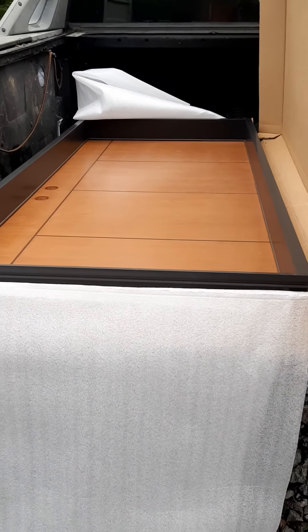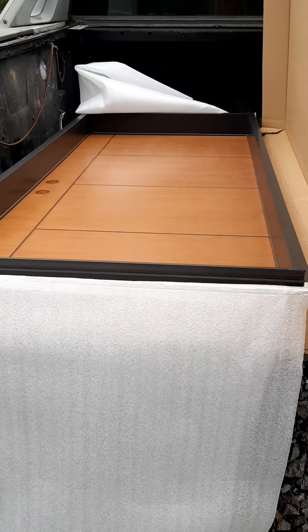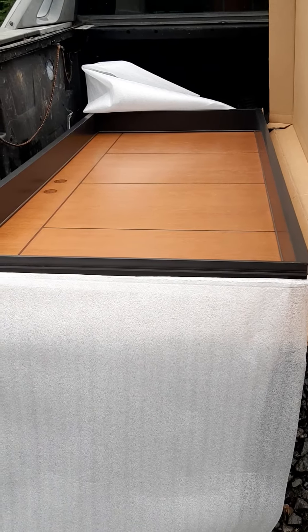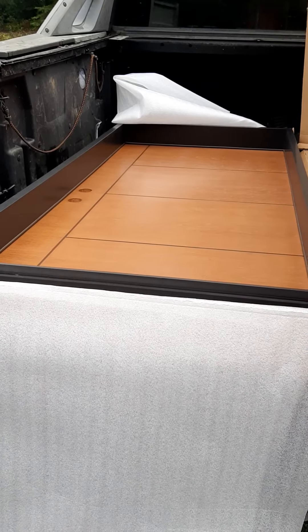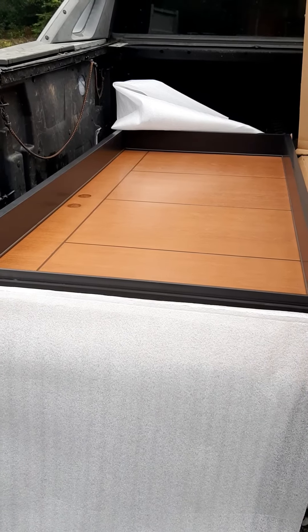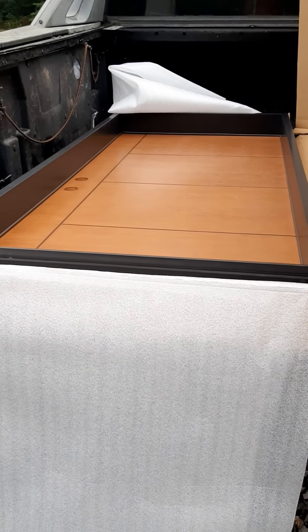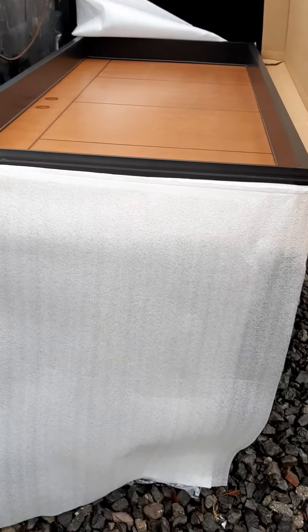All in all, yeah it looks pretty good. I'll do another review for getting this door installed, and probably a review for dealing with Thermatrue — or Orpak. So Orpak assembles the door and Thermatrue is the one that creates the slab. They — Orpak — got a hold of me and said they hadn't seen the paint scratch off the door like on my other door. So I'm gonna wait and see what they say about that, but I'll update this video when I get to that point. Thanks.